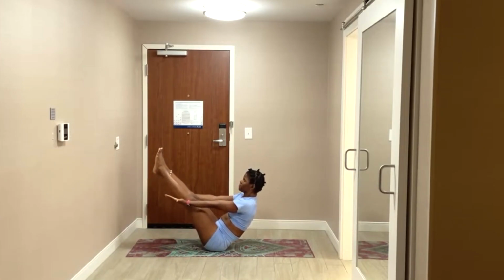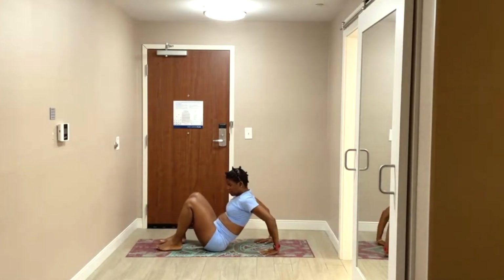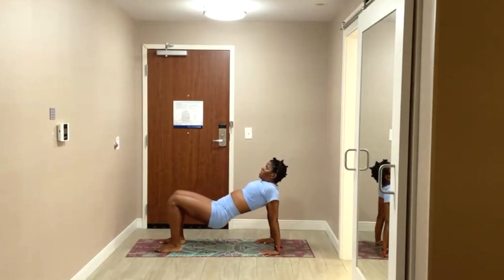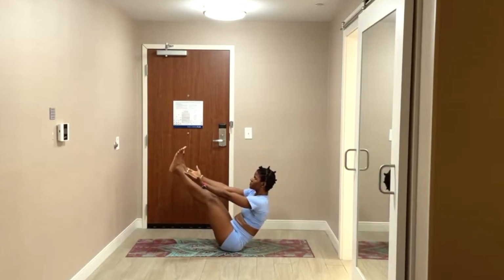Navasana. Taking a breath here. Press the hands to the mat. Hands behind you. Inhale, lift. Tabletop position. Inhale, lower down. Take your time. Navasana. Take a breath here.